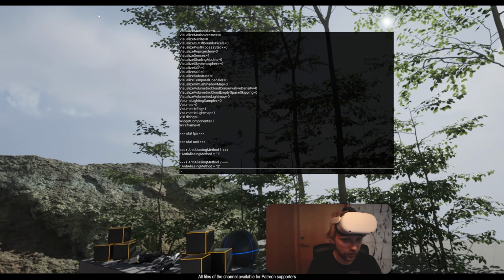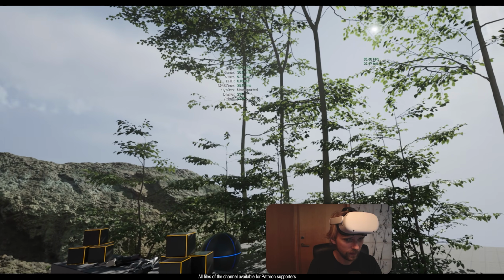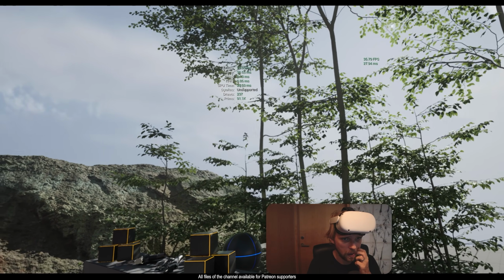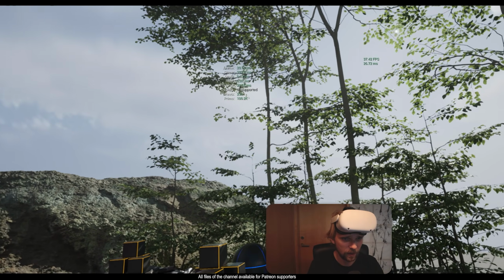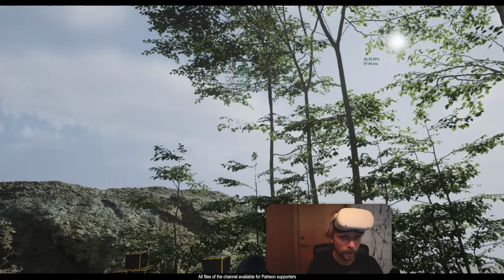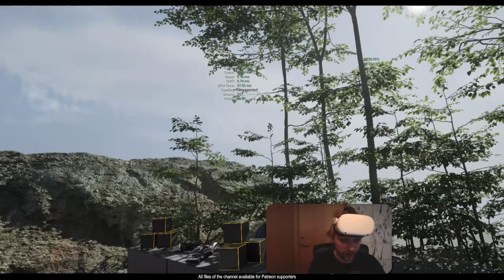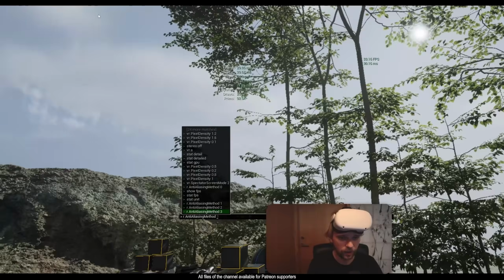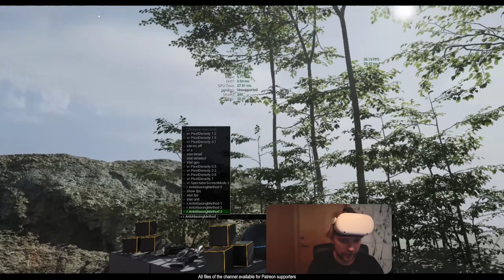If I change the method to 2, now everything is much smoother, and our GPU times are actually quite decent. They're still at around 28, which I honestly don't understand why. 3. By the way, it's not like we're increasing the quality of anti-aliasing, we're just shifting through different ways of how you can anti-alias an image.